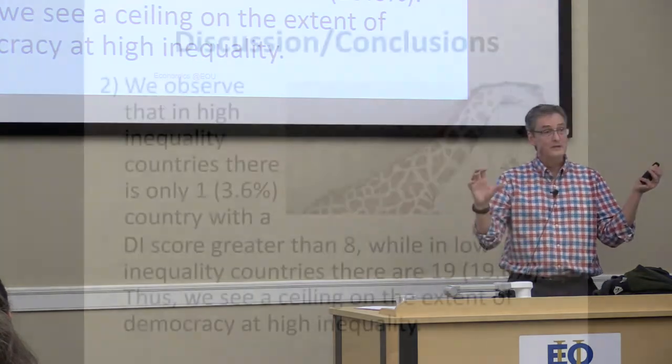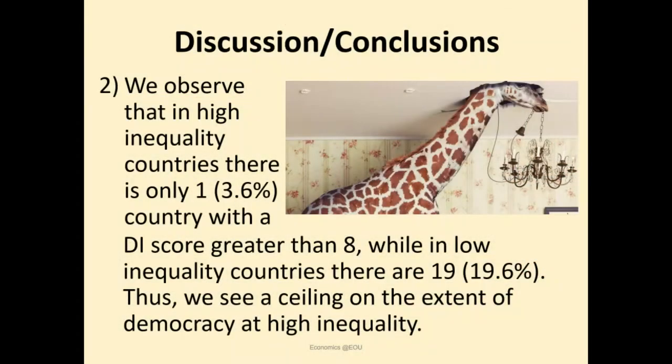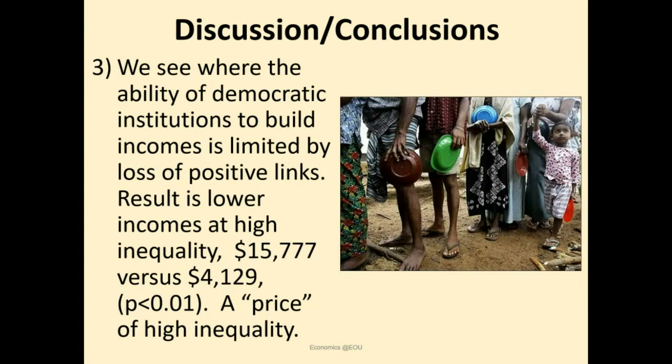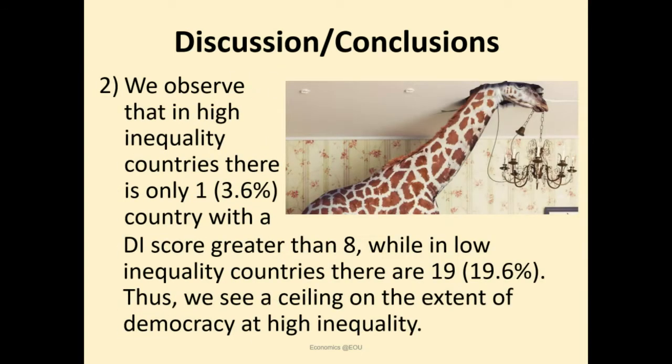There was no difference between the level of democratic achievement on the left side and the right side of that curve, right? The table from two slides ago showed no difference, 5 point something on either side. But there is a ceiling: just one country, 3%, on that right side had gotten above an 8, whereas 20% of the other countries had. For what it's worth, that index now rates the United States as a flawed democracy. We're just ticking down slowly, 7.8 instead of 8.